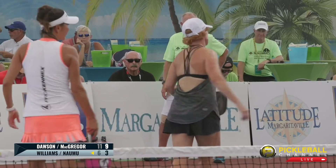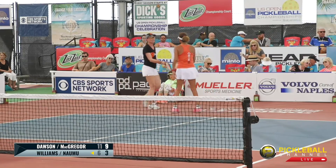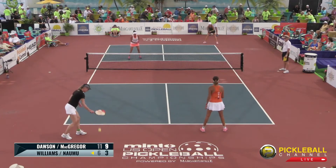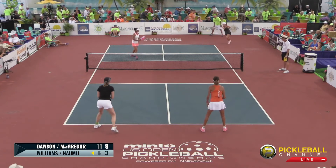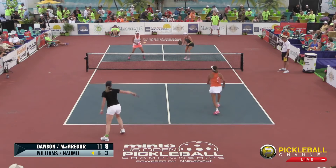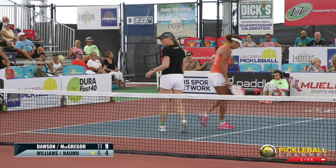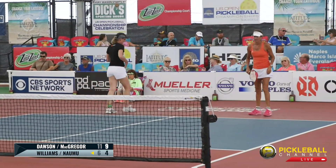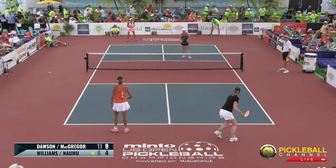They'll take it. If you're unfamiliar with the pickleball net, there is a cord that goes along the top similar to a tennis net — very strong on this outdoor permanent net. Score is 3-9 — looking to streak here, score as many points as they can. Nice and deep. McGregor goes big — good point. Bonnie Williams punishes her for it. We've got another point on the board. Score went from a seven-point spread to 4-9-1.